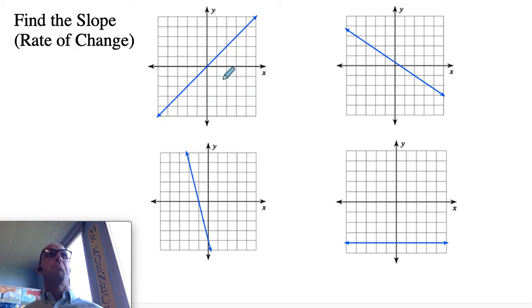Our graphs, pretty basic, and you maybe remember the idea of rise over run, right? We're always reading our graphs moving forward. Oop, my hand's backward on the screen. All right, so left to right, whatever's left to right. I can't tell which way this is going. All right, so I will start anywhere where my line, my graph, is crossing the grid. I'm going to put a point there, and then I'm going to go to my next point where it crosses the grid. I have to move forward. Again, forward, left to right.